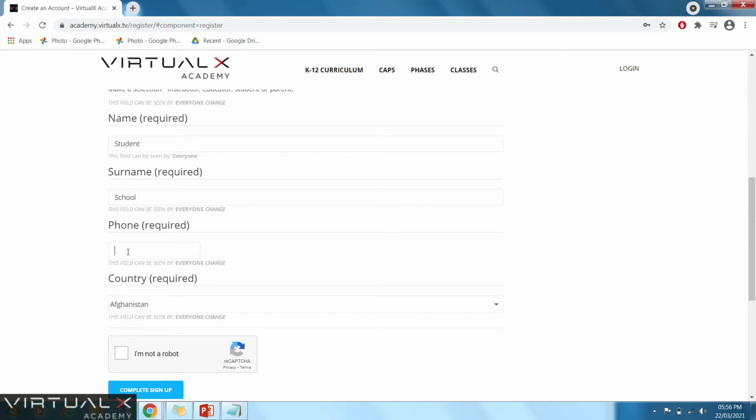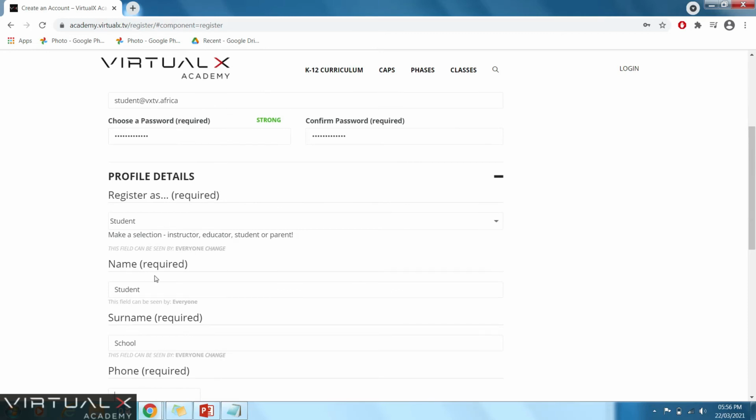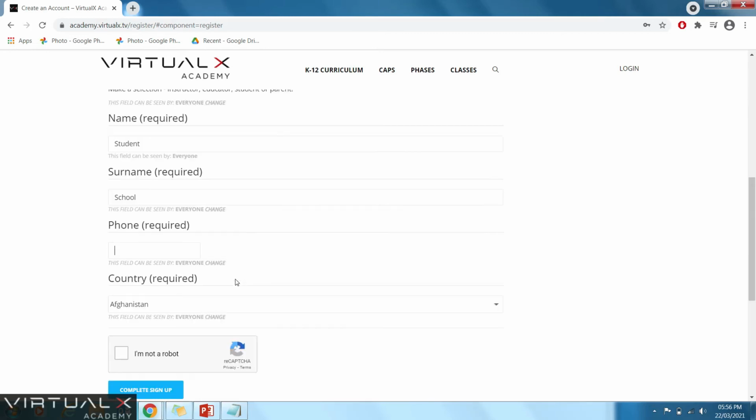So then your phone number is also required. This is important for authentication information, verifying who you are, as well as to be able to be in contact with you should anything happen to the platform and you can't access the platform or your email address. You can be contacted via your cell phone number.